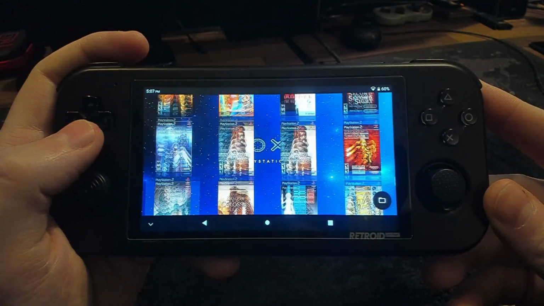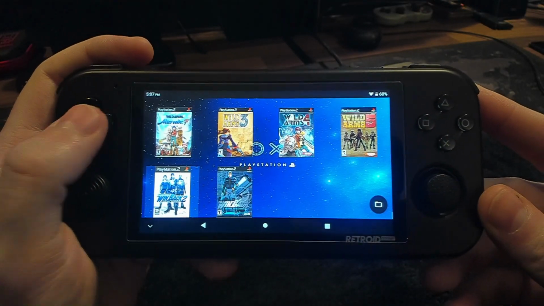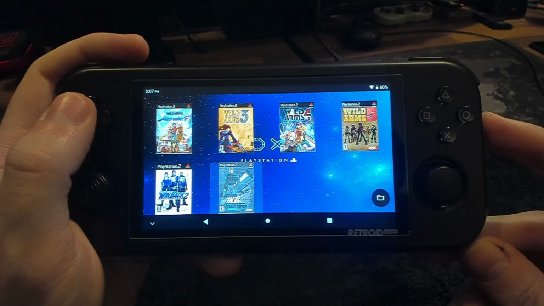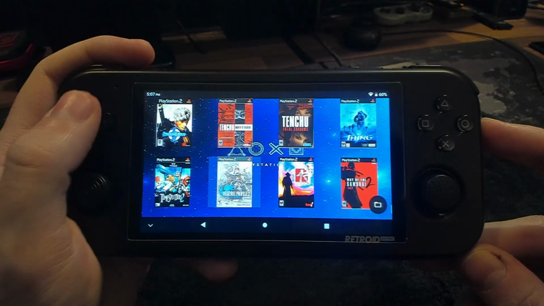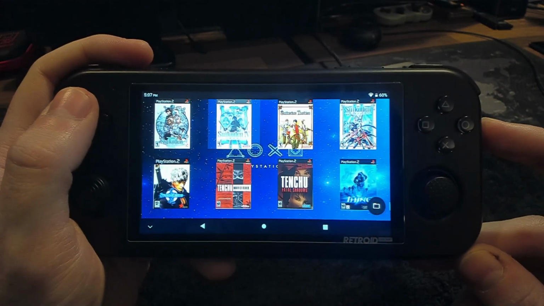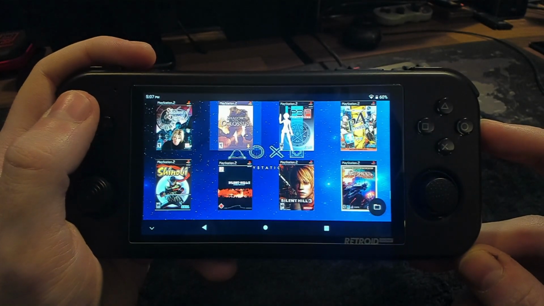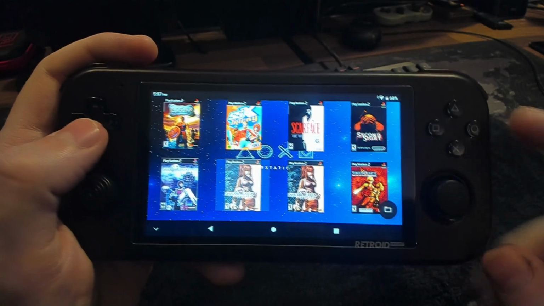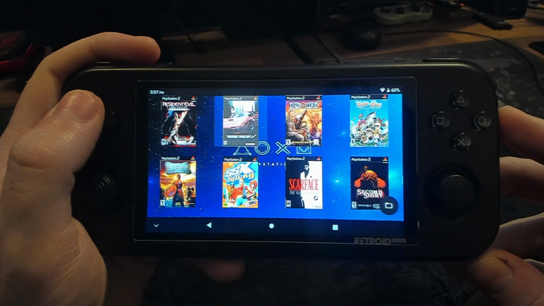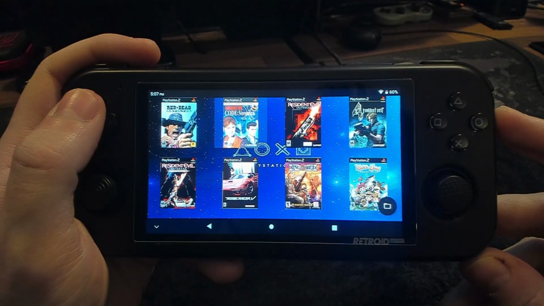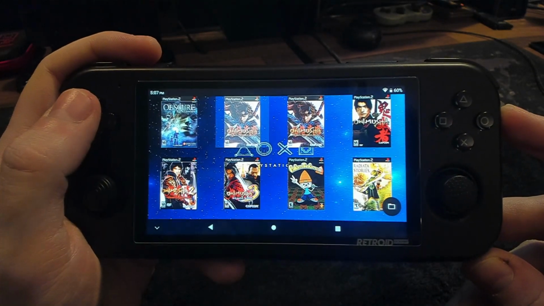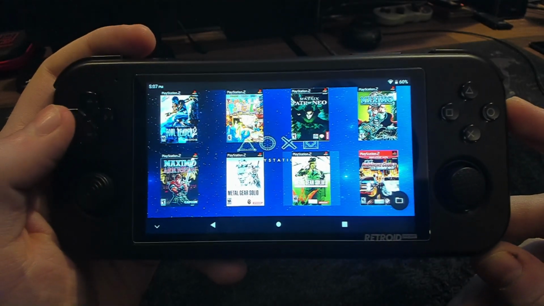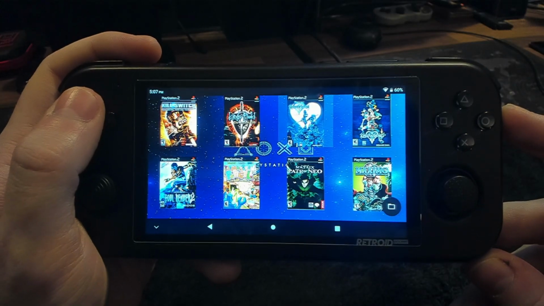I'm going to try and keep my eye out for some more PNACH codes. Let's have a look at some games here. I've not kept every game I have on here, so something I'd be looking out for is Zone of the Enders 2. Maybe Valkyrie Profile could benefit from something like that. Maybe Shadow Hearts Covenant could benefit from a couple of things, but I think there's fixes you can do in here to help make that run better. Obviously, the Gran Turismo games. Gran Turismo 3 doesn't run as well as I'd like it to, so that's one I would look for a code for. Metal Gear Solid 2 and 3. I'm surprised I haven't found any kind of performance codes for those because they're so popular.